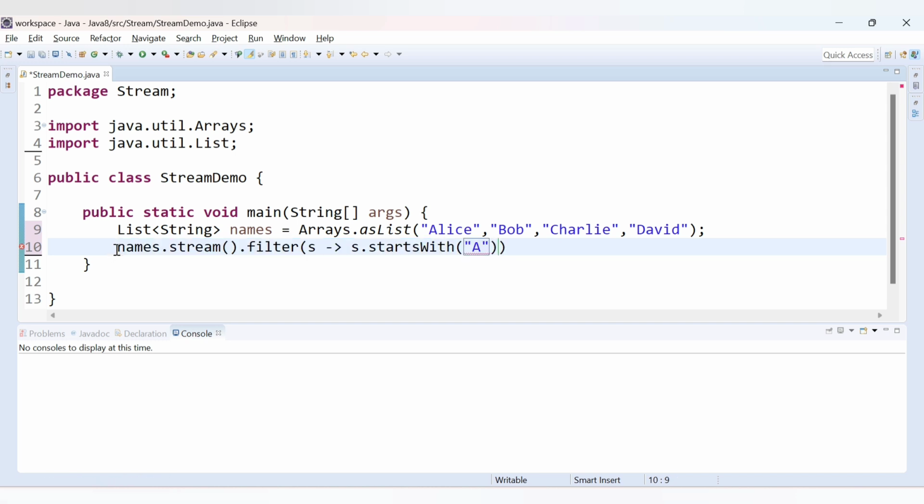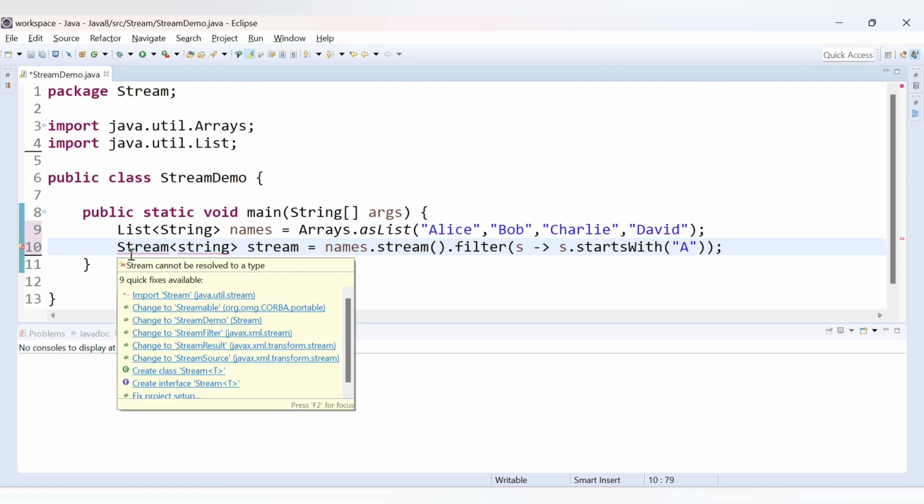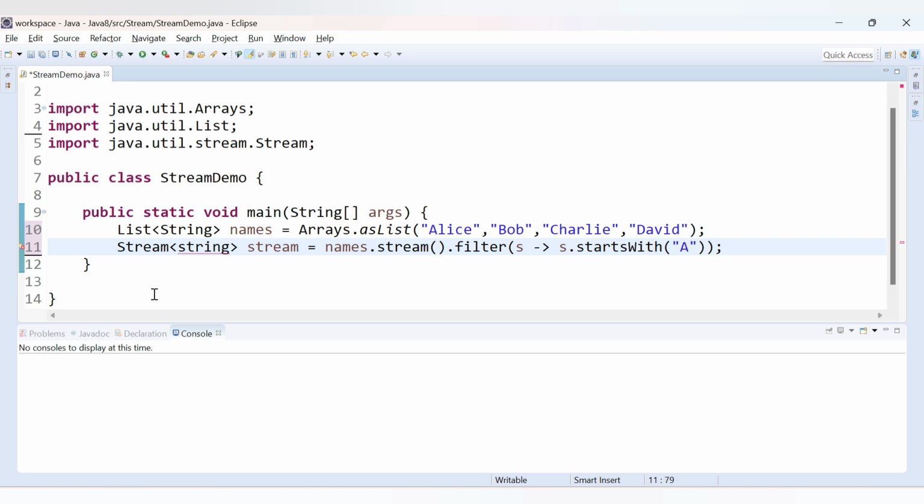Let's declare a stream here which is of type String, and the name of the stream is stream. This statement will return a stream, and we are storing that in a stream. Here we are getting an error, so we need to import it from java.util.stream, and here we need to provide capital S for Stream.